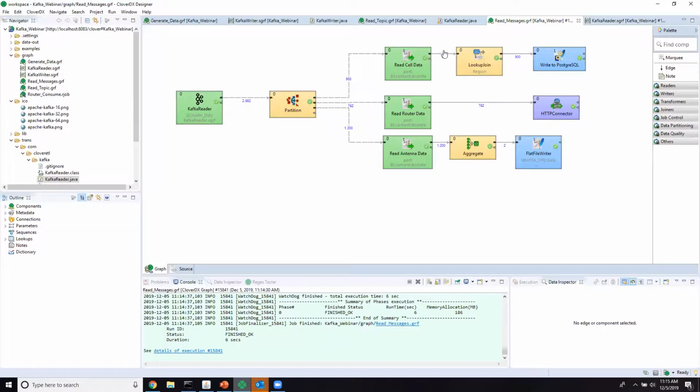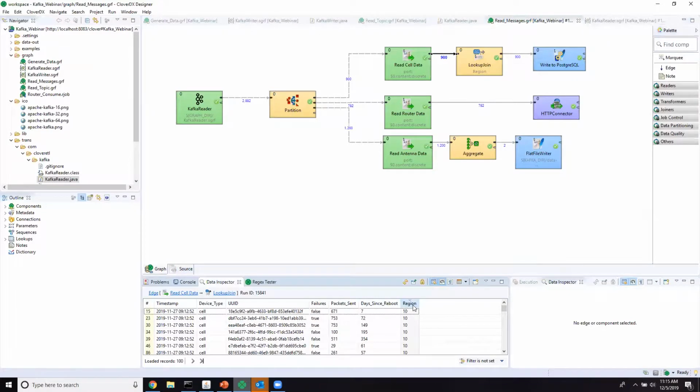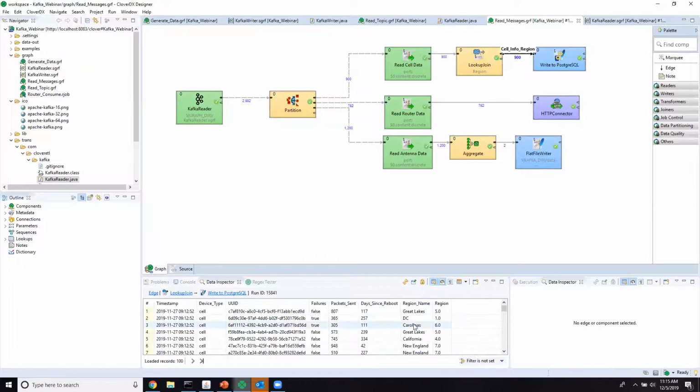So as you can see here, we have the cell data. It has different metadata information, but it starts off as a region, many different regions, and then it gets a numerical representation. And with the lookup, we're going to have the actual region name attached to it as well. So if you have an analyst looking at this sort of data, it's a lot easier for them to read in a human readable format, for example.